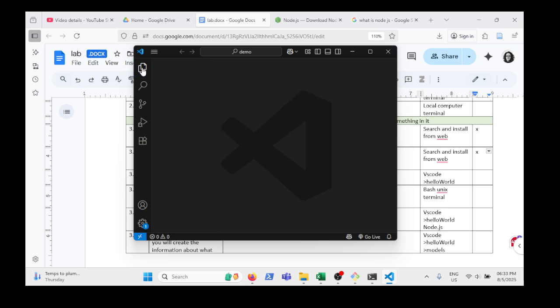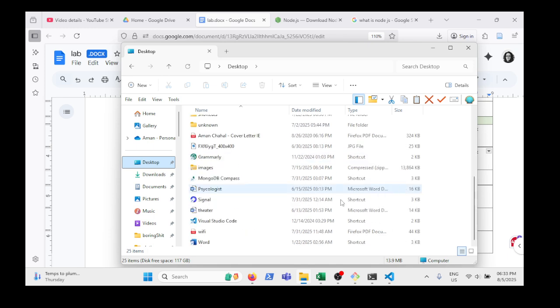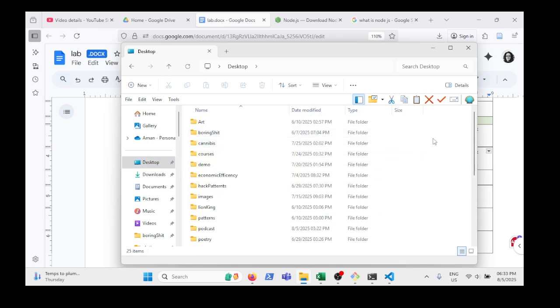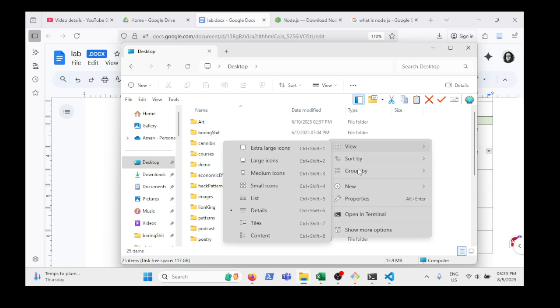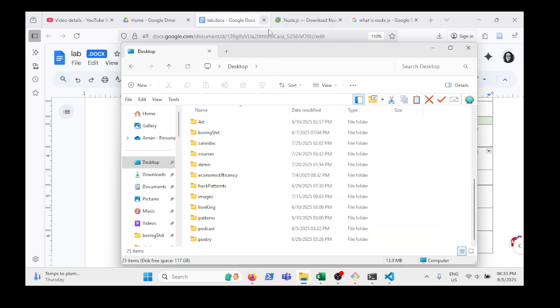Explorer is right here. You know what? I might just do this on the computer. Okay, I'm going to go here on my main thing and create this folder in my graphical interface.